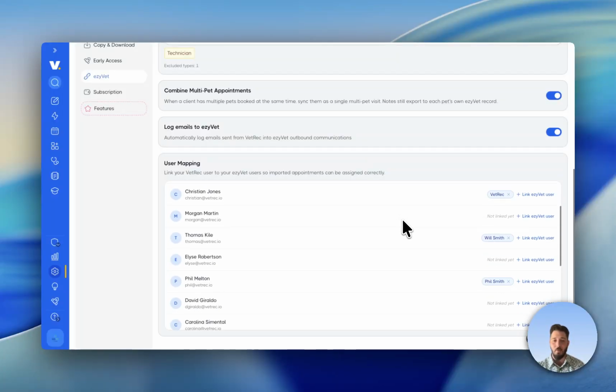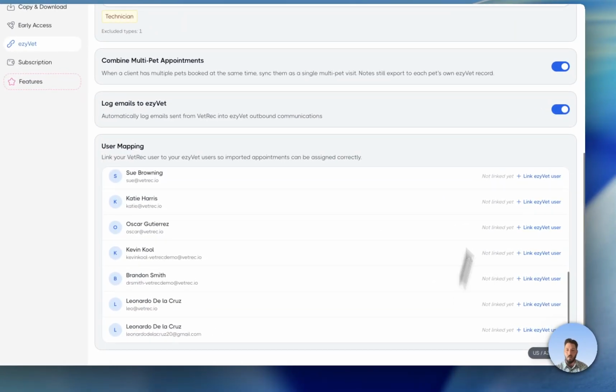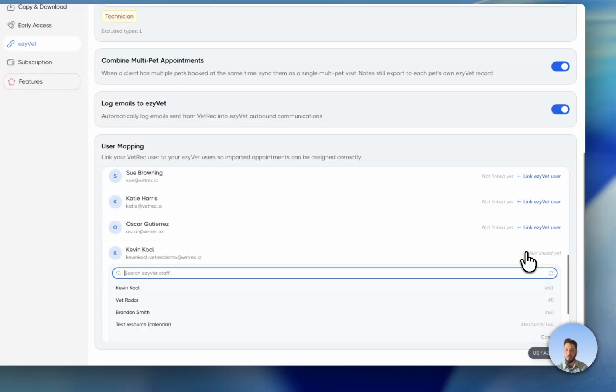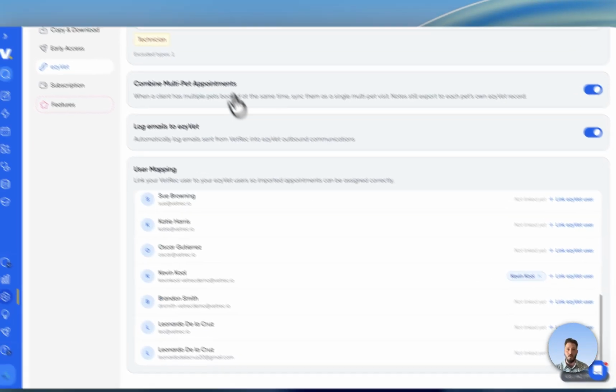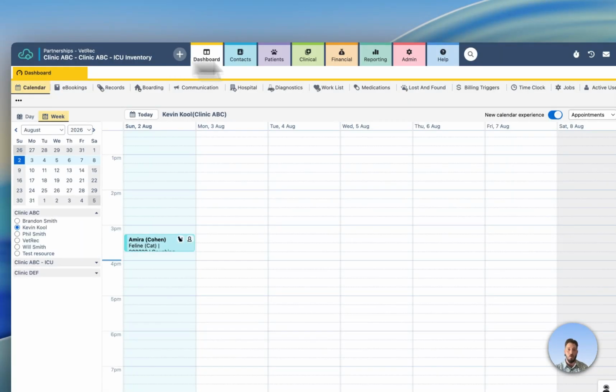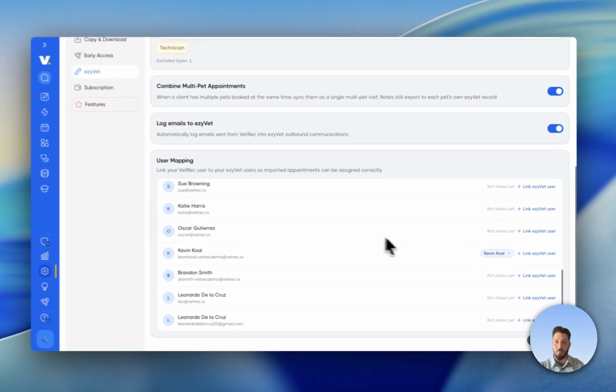And as an example, I'm going to go down here to our wonderful CEO, Kevin, and I am going to link him to himself. Type in Kevin. And as you can see, he is linked here. And if I go over to the ezyVet tab here, what you can see is we have Kevin's name right here. And we go back to integrations, and we're making sure it's apples to apples.